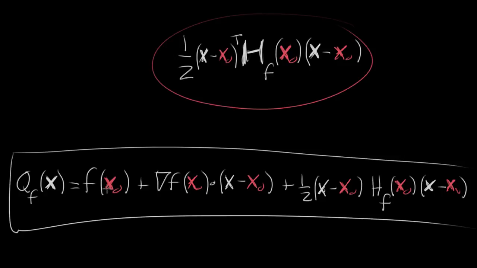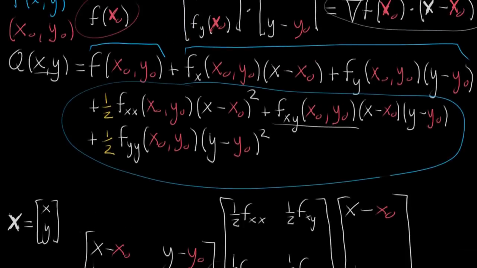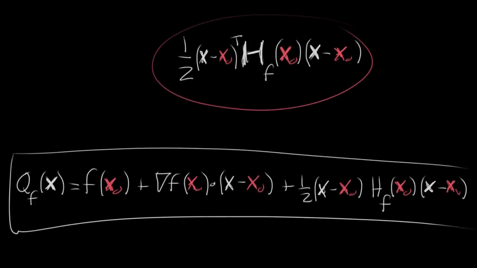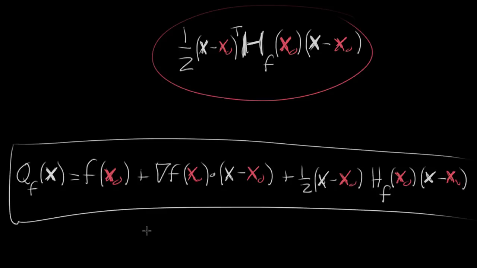You have a constant term plus the value of a derivative times x minus a constant, plus 1/2 what's kind of like the second derivative term, what's kind of like taking an x squared, but this is how it looks in the vector world. So in that way, it's actually maybe a little bit more familiar than writing it out in the full, component by component term, where it's easy to kind of get lost in the weeds. So, the full vectorized form of the quadratic approximation of a scalar-valued multivariable function. Boy, is that a lot to say.